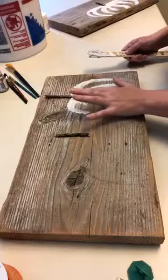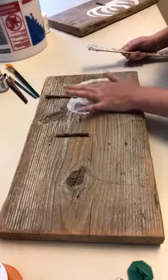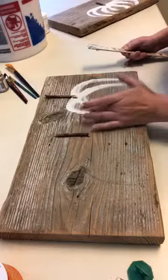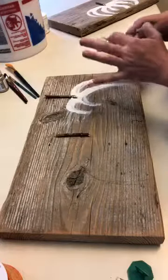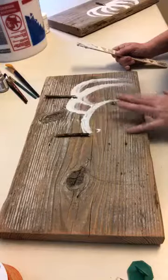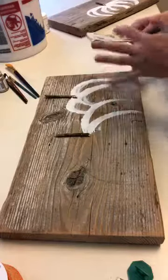I first did texture with joint compound in my bathroom about 10 or 12 years ago. We had pink tile on the bathroom walls and the glue wouldn't come off — we sat there with heat guns for a long time and couldn't get it off. We decided to just run joint compound all over the walls to cover up the glue, then swirled it all over and added a little bit of texture. At the time we did a nautical theme with boats, lighthouses, and boat oars. It's a good way to get rid of glue on the wall.